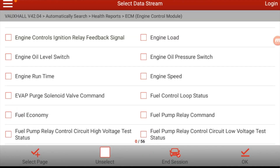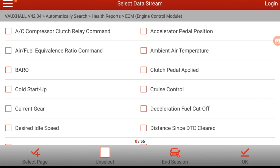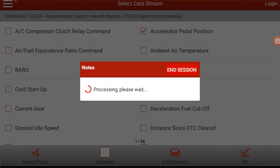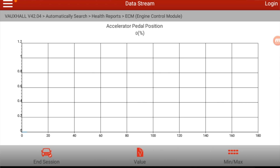I think the only solution to this one is to replace the accelerator pedal position sensor, and seeing that it's only a three-year-old motor. But what we did do — we looked at the data stream coming out of it. We'll go read data stream, engine data, accelerator pedal, and if we go into graphing mode there — Roddy done it earlier on — when we done the graph in percentage, it was absolutely perfect.